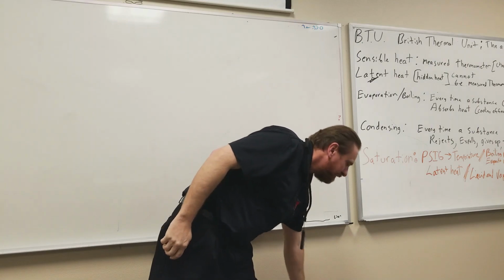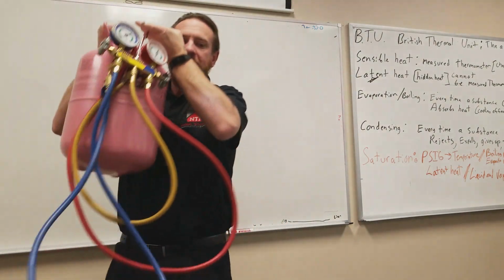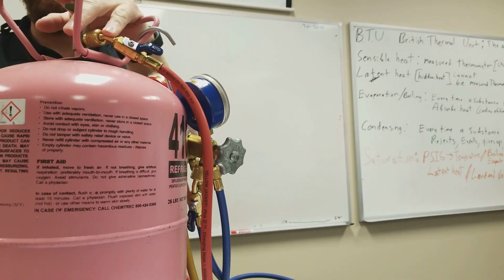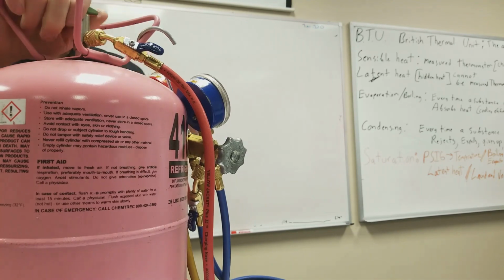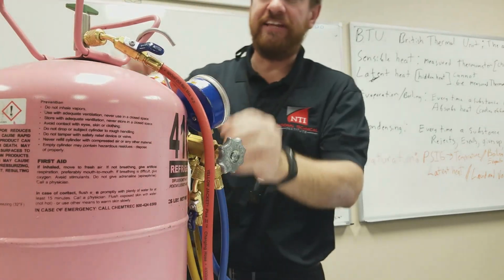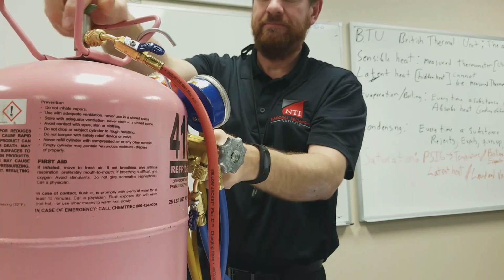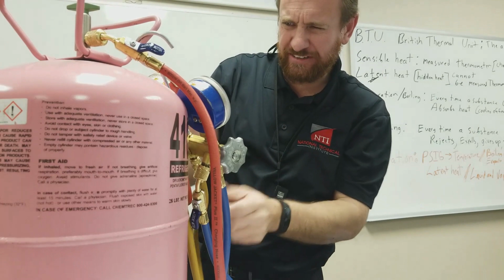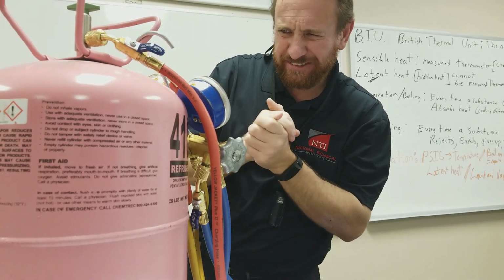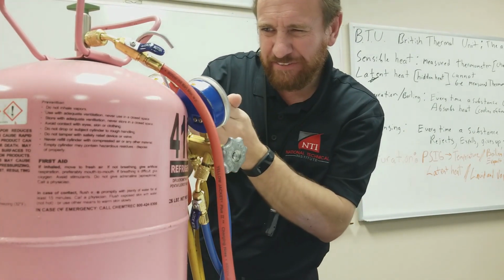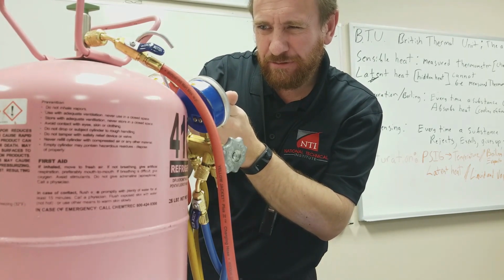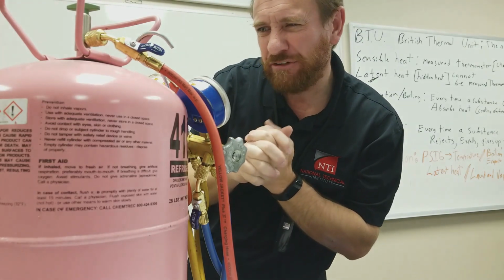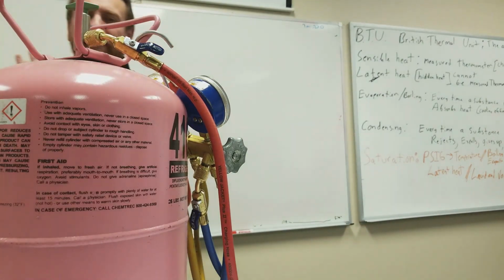Here I have liquid and vapor in this tank. Are they present at the same time? Yeah. So what is it going to be at this tank? Saturation. So if I got the pressure of this tank, and the pressure of this tank shows just a little above 200, looks like it's just barely below, is it 5s? 5, 10, 15, 20. Yep, so 200 and looks like 204 maybe. 204 PSIG.